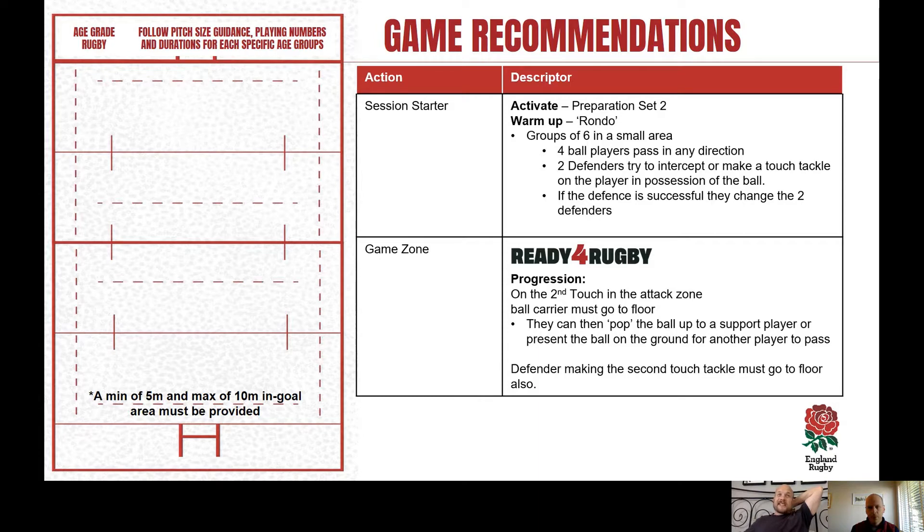I played ten-aside last night and I like the fact it's up to ten, so I can play six-aside. It was interesting — I did some coach development last night. Once it gets to ten-aside there might be some people on the edges that you'd consider moving in, or you might play six-aside and have a skill zone over here. Just be mindful of the numbers. I think it's a great game because once you go above ten, people start not touching the ball and start thinking it's proper rugby and doing all the stuff we possibly don't want them to do.